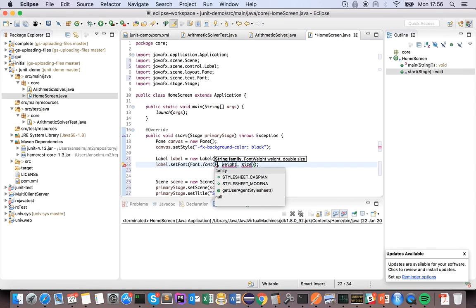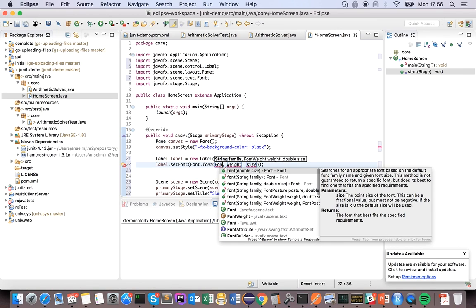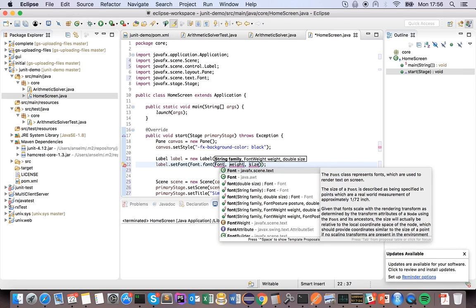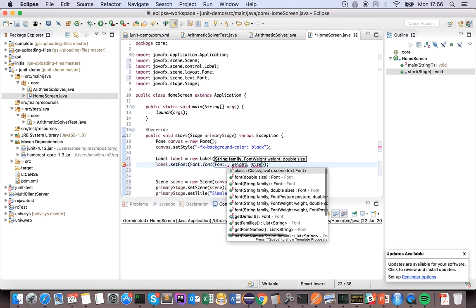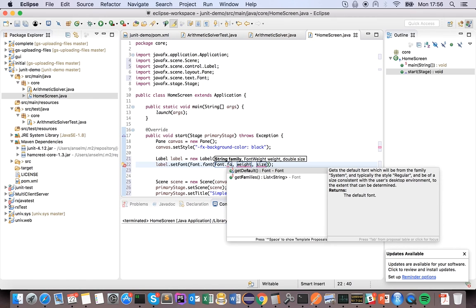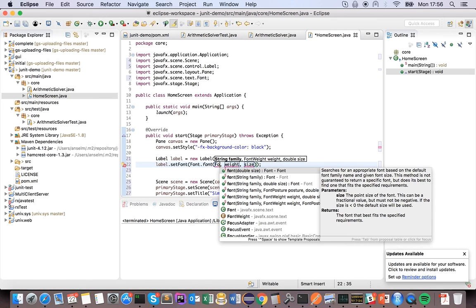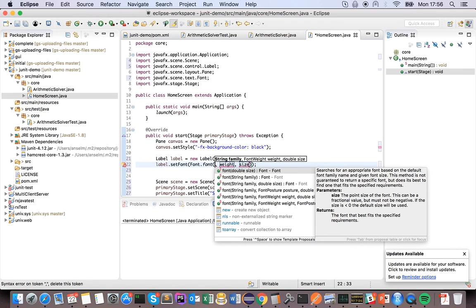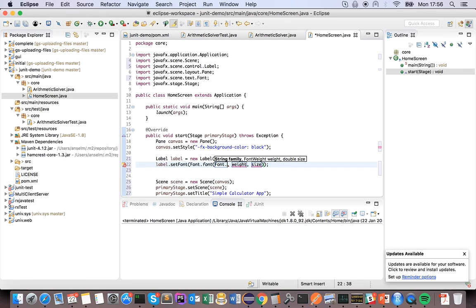For the family, let me use the serif here.